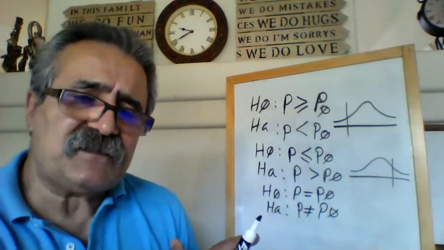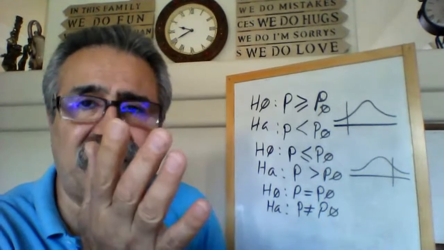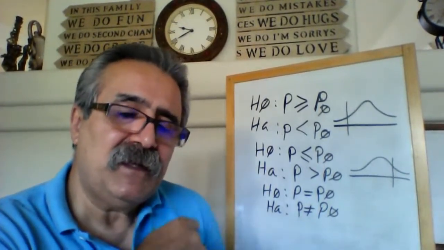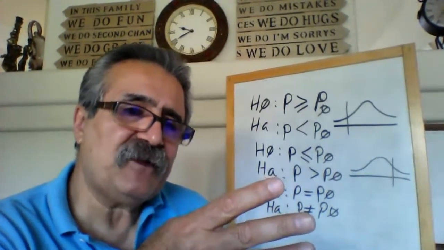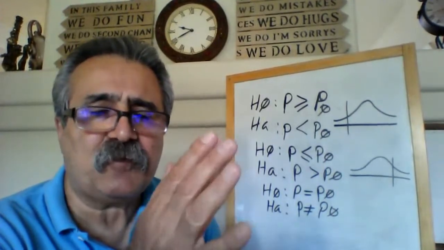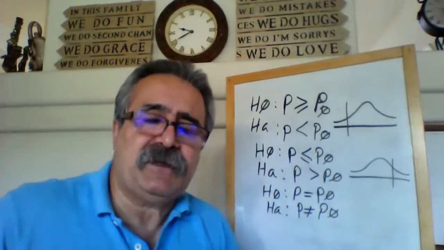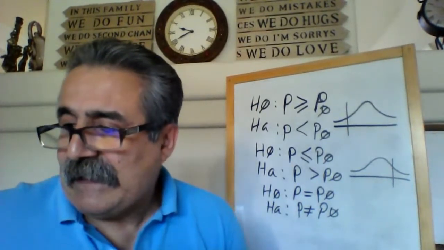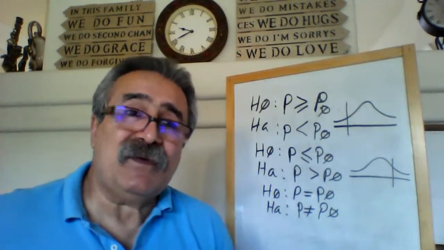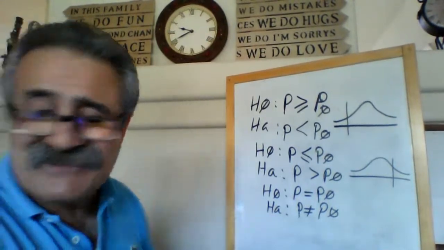So everything stays the same in terms of the calculation of the z statistic, and the only difference is that sigma sub p bar is going to be different, and your z formula is going to be a little bit different. Your z formula is p bar minus p sub 0 divided by sigma sub p bar. And we are only dealing with the sigma known case in here.